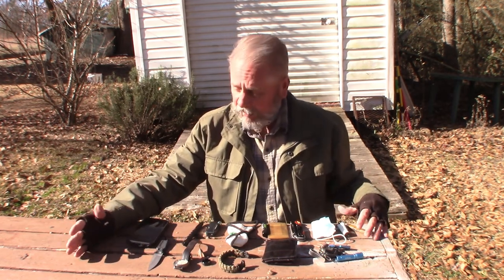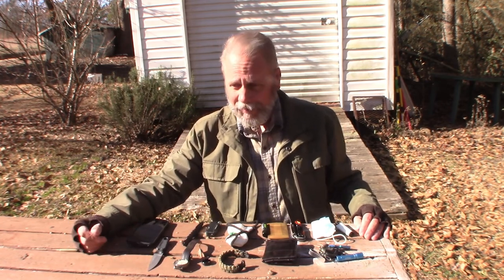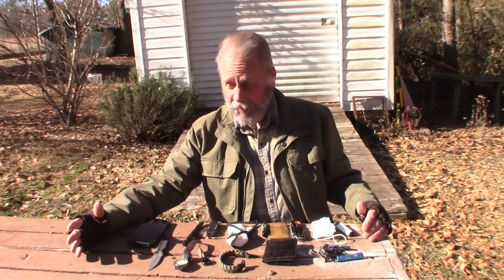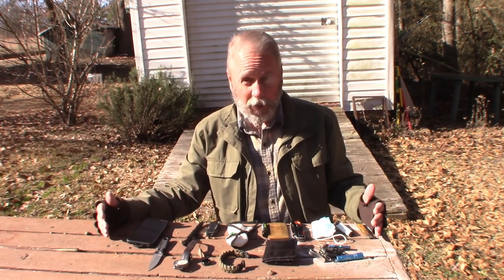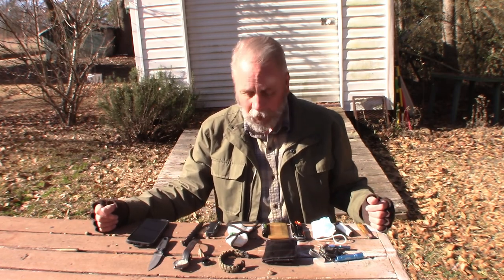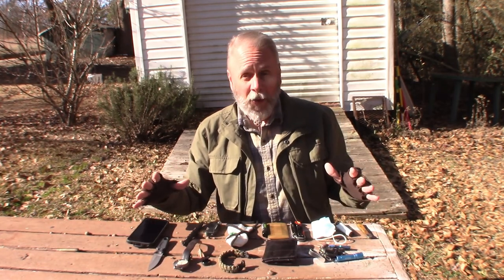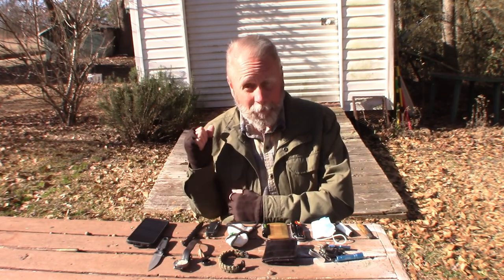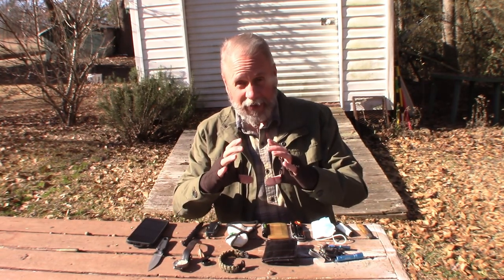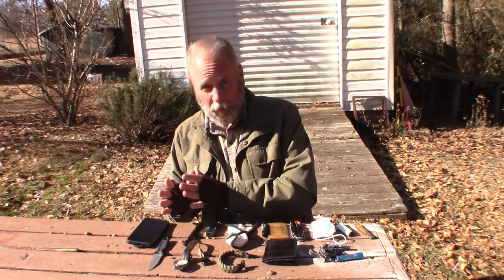I just watched a video where he did an update of his winter 2021 everyday carry, and that's what I want to do. I noticed it's been one year since I've done an EDC pocket dump, so this is my Winter 2021 pocket dump everyday carry. As you saw in the clip, I just unloaded everything from my pockets — this is typical of what I carry every day. It does not include items in my everyday bag or small expedition EDC kit, but this is my pocket dump and I'm just going to start over here and work my way over.